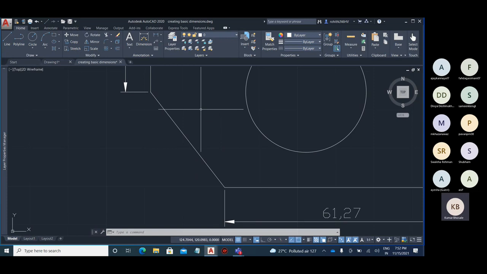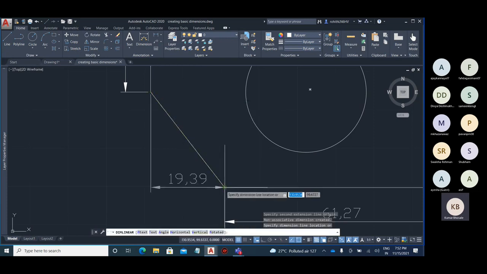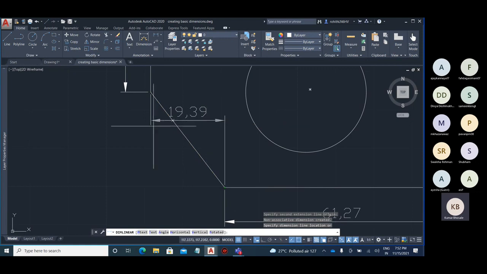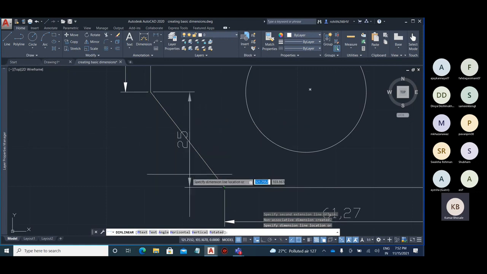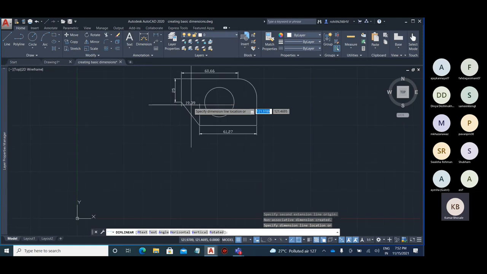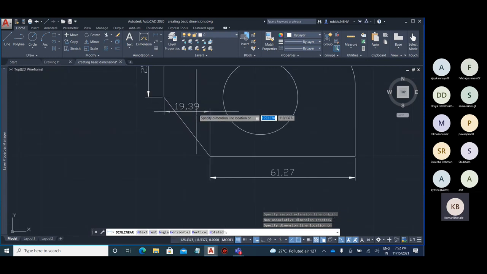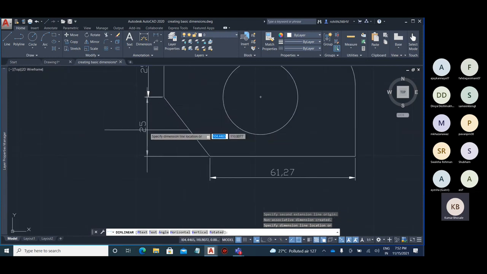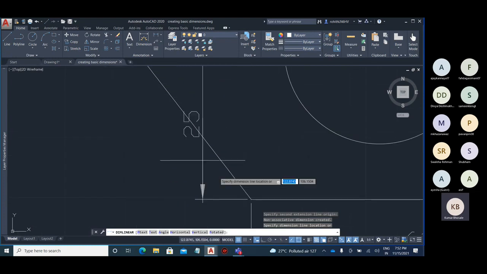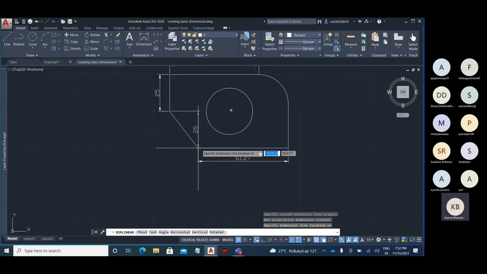If I use the same DLI and pick this point and pick this point, now you can see it is showing me either horizontal or vertical. If you are moving up and down, it is showing me horizontal distance. If you are moving left and right, it is showing me vertical distance, but it is not giving me slant distance over here. It is giving just the horizontal or the vertical distance.